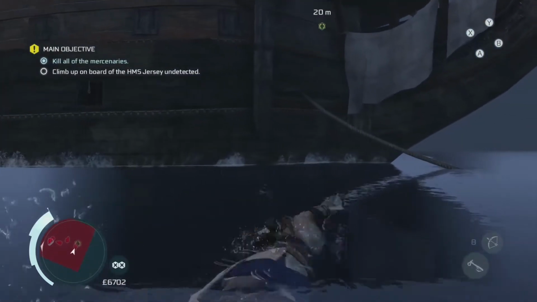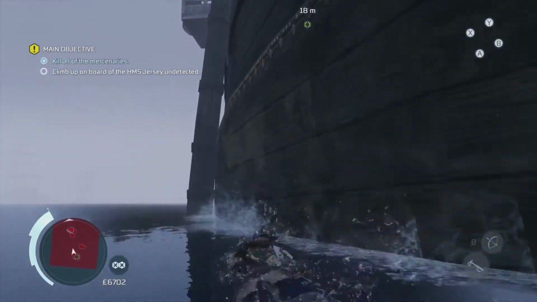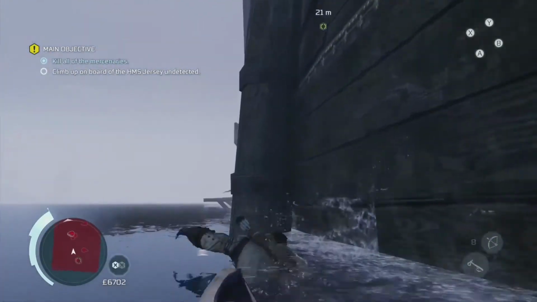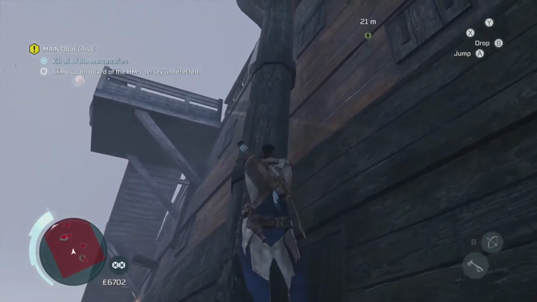I think this is the only path you can take, as the mission's marker is pointing you towards this area. So go ahead and follow the path that I am taking here. It is going to be the easiest to get you up to the right side over there.